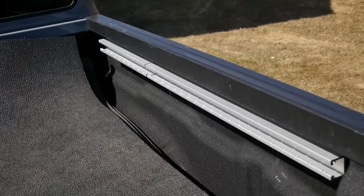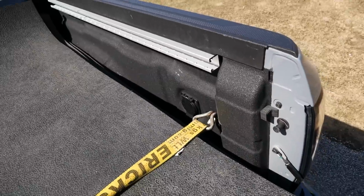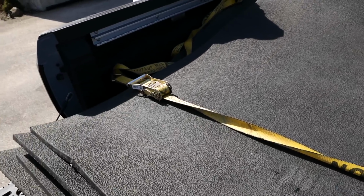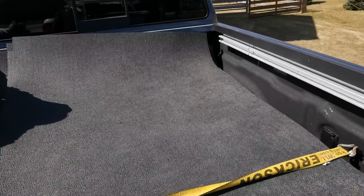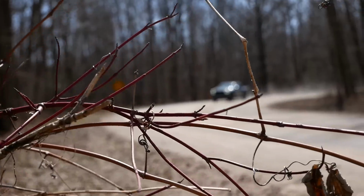and all of that stuff is over here in the Frontier. You get that movable tie-down rail, which is really nice. Down in there is a 400-watt plug. You still get a hard tie-down point in every single corner, and you get LED lights. So considering that the Ranger is the more expensive truck, well, the Nissan definitely has the better bed because you get more features.